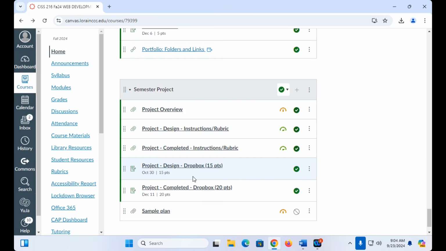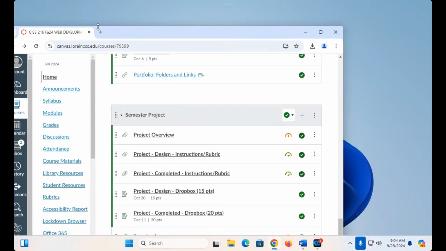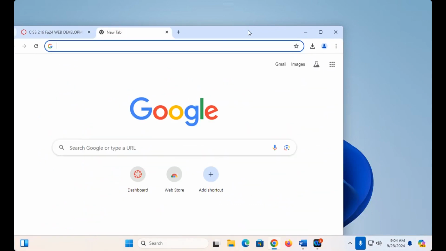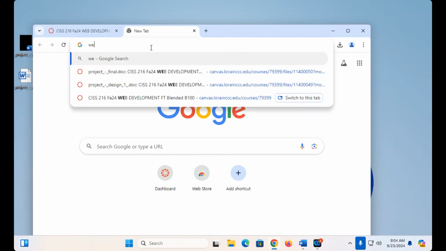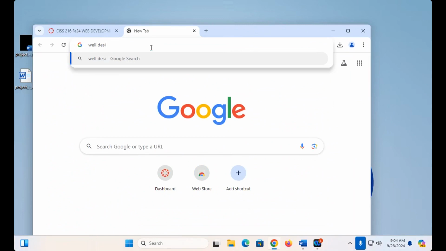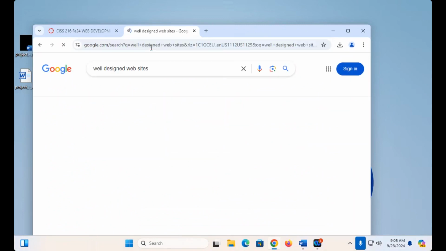Now, what do I mean when I say that we design the website? Synonymous words we could say is that we're planning a website. Because we can look at websites and we can decide if we think that they're well designed or not. That's part of your lab that's due next week, is to look at websites and pick a couple that are well designed, pick a couple that you do not think are well designed. So let's Google well-designed websites. We don't have to agree with this, but let's see what Google has to say about it.